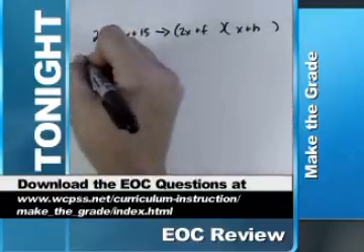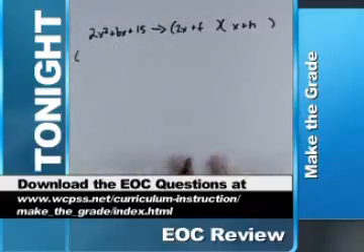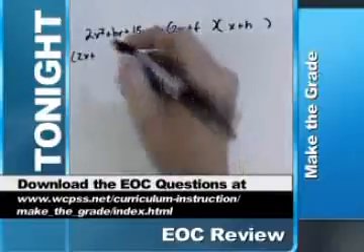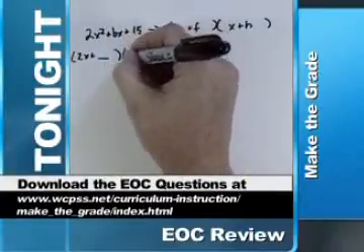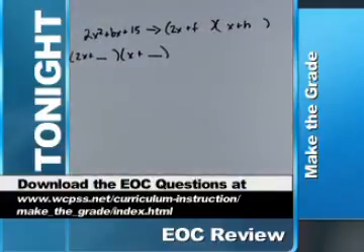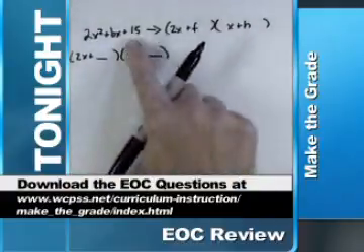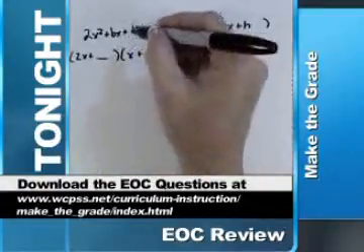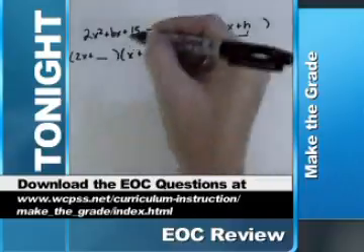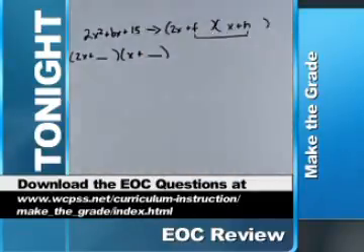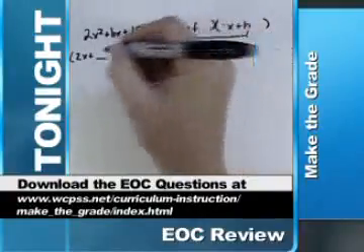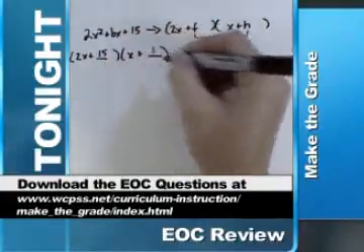So, the way I set this one up, and I actually did this more guess and check just so I could organize my information, I have 2x plus some possible number, times x plus some possible number. And our quest is to figure out what those possible numbers could be. Well, what are the factors of 15? They are the factors that will multiply, when we multiply f and h, whatever the mystery f and h are, to give us positive 15. That's the very last part of FOIL, last, right? Okay, so what numbers will multiply to give us 15? Well, 15 times 1 will multiply to give us 15.